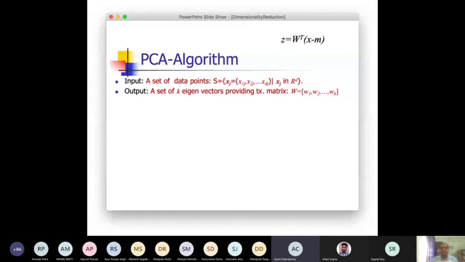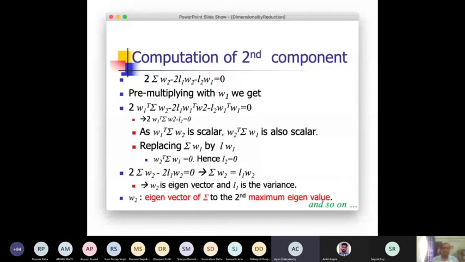Sir, when we were trying to compute the second direction for finding the projection, instead of doing this Lagrange multiplier operation, can we make the comment that since the covariance matrix is symmetric, the eigenvectors are orthogonal to each other? Since I have got the first one along the first eigenvector of the highest eigenvalue, and I am looking for an orthogonal direction, won't that automatically be the eigenvector of the second highest value? No, that is the variance of the data, and that you are proving here.